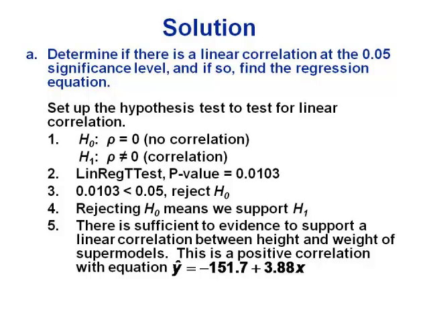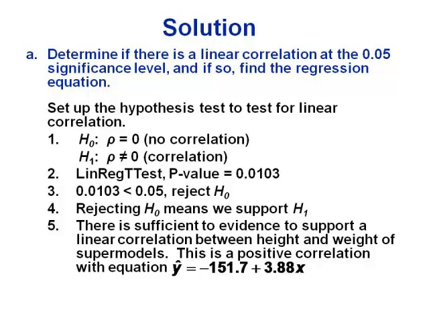You should, if you have the slides printed in front of you, you can do it there too. So LinRegTTest, we get a p-value of 0.0103, so that's 3 significant digits. You do get to count the 0 in the middle. Once you hit the 1, you start counting, so 3 digits. If you gave more, that'd be okay though. Our significance level is 0.05. Make sure you check that, because if our significance level were 0.01, we would probably come to a different conclusion here. But our significance level is 0.05, and so our p-value is smaller than that.